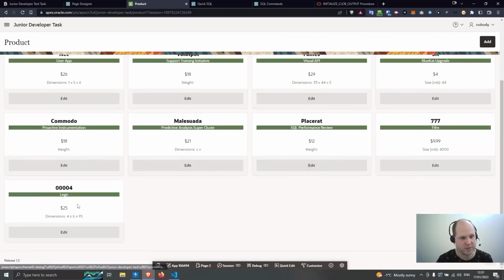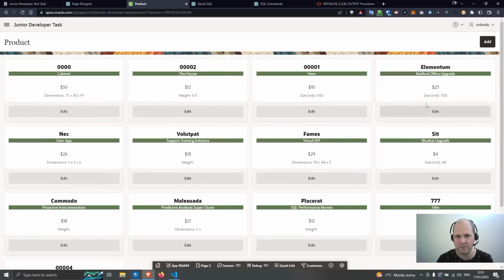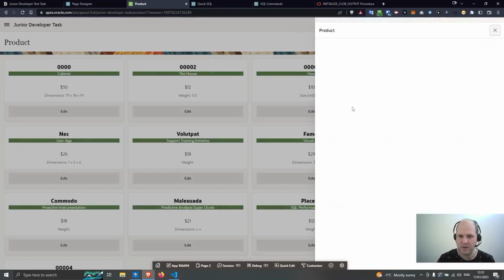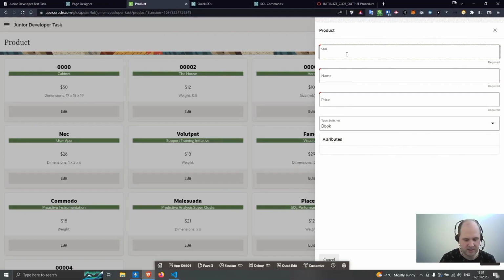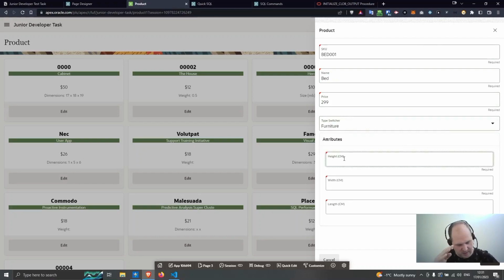In fact, by refreshing it, yeah, we should get our film, wherever that was. Film, $9.99, yep. Okay, let's add a bed. This is a bed, and let's call this $2.99, and that's a furniture. And the height, what's the height of a bed?